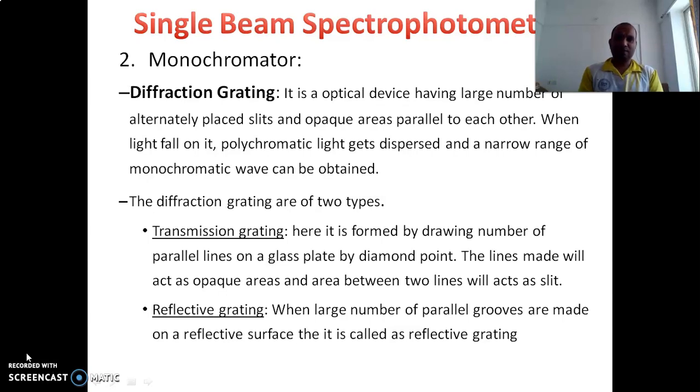Then the second type of diffraction grating is the reflective grating. Now when we take a metal plate which is reflective in nature, which has a good reflective surface, and we plot n number of parallel grooves on that metal plate, then it is called a reflective grating. Again here the constructive and destructive interference will be observed due to the diffraction of the light, and the polychromatic light can be converted into monochromatic light.